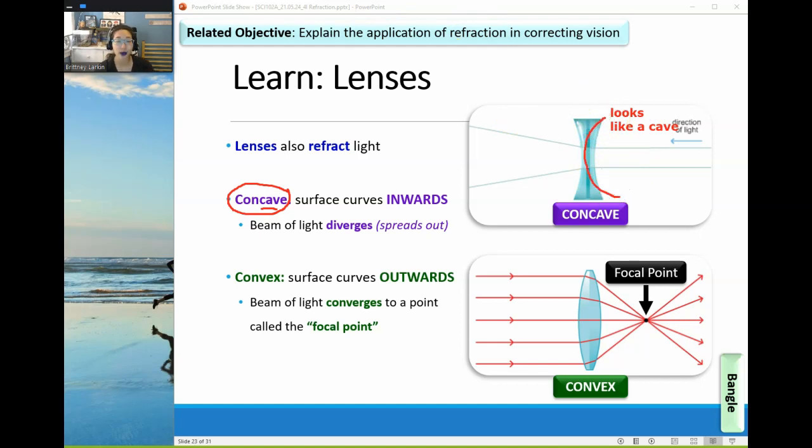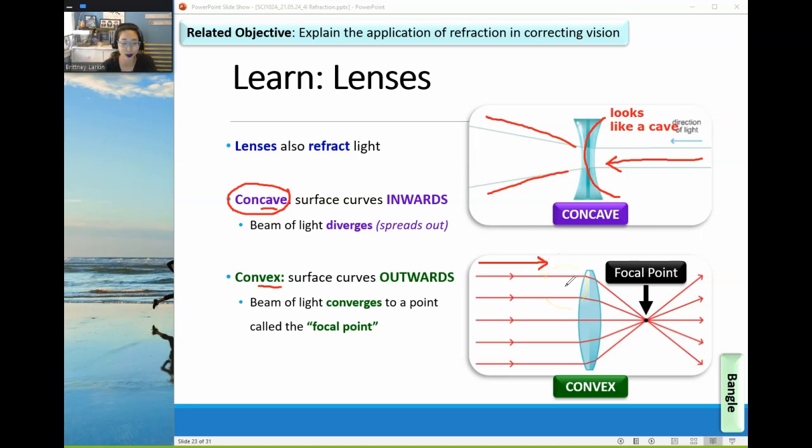Good. All right, and what you'll notice here is that as the light goes towards here, right, for a while the light is straight. As it hits that concave surface, though, it begins to spread out or diverge, right? So spreading out is called diverging, and so the beam of light spreads out, diverges, okay? Convex, on the other hand, is going to be the opposite. So convex, VEX, is when instead the surface curves outwards. All right, so again, we can see light coming in straight here.